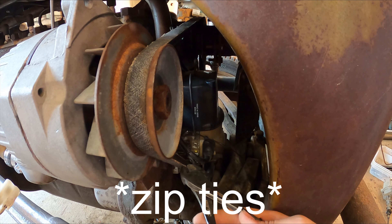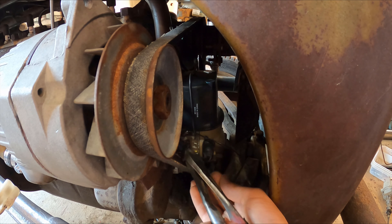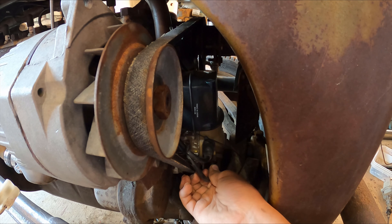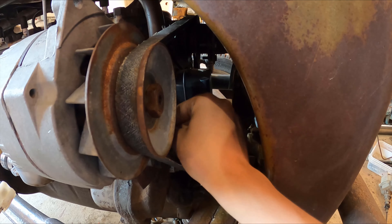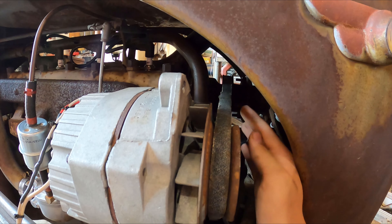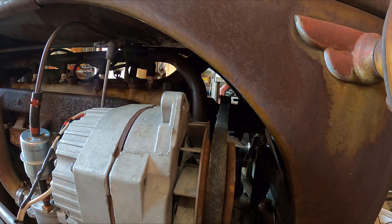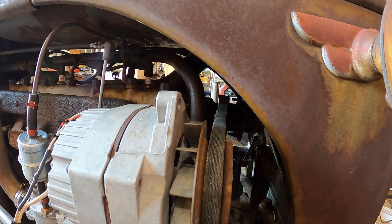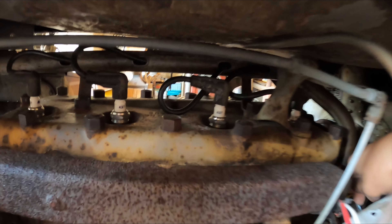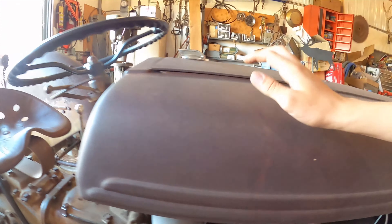Once we get these wires snipped off, let's pull the burnt one out like that. So this goes up here, up into this part right here, and then it connects to one of these spark plugs. I don't know which one yet, so I'm gonna try to figure that out. I just pulled on the broken wire and as you can see it's this one right here - the second one in.